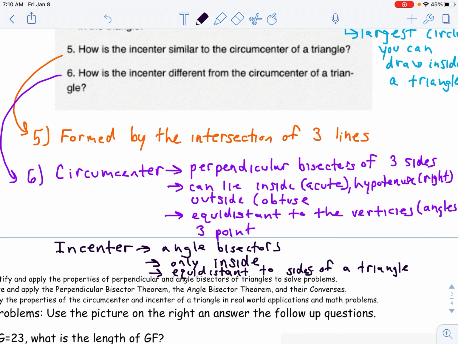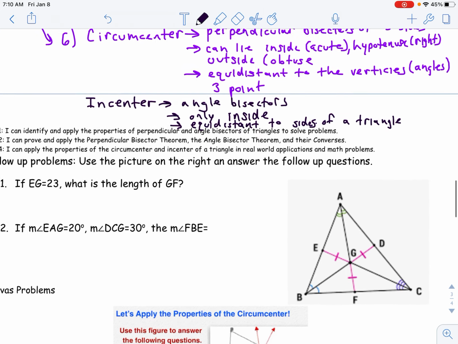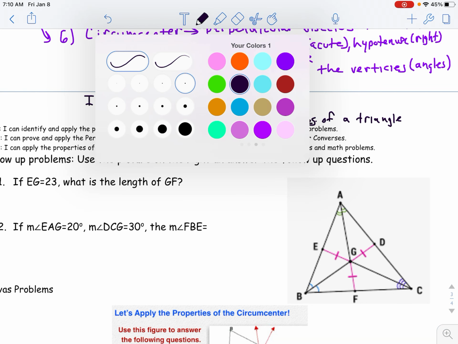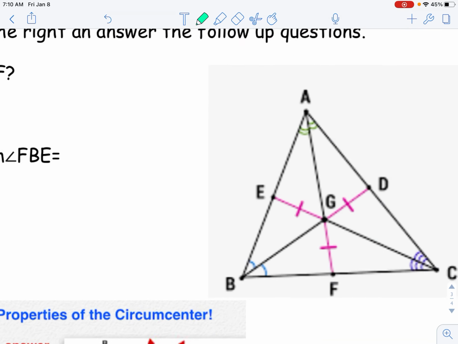So this is useful stuff, like if you need to be equidistant from 3 roads in real life, so like streets, roads, highways, if you need to be equidistant from 3 of them, you need the incenter. If you want to build a shopping mall, equidistant from 3 different highways, that's what you would use. If you want to be equidistant from 3 specific places, such as cities, you'd use the circumcenter. All right. So just some quick follow-up problems, and then we'll call it some notes. We'll call the notes incircle.